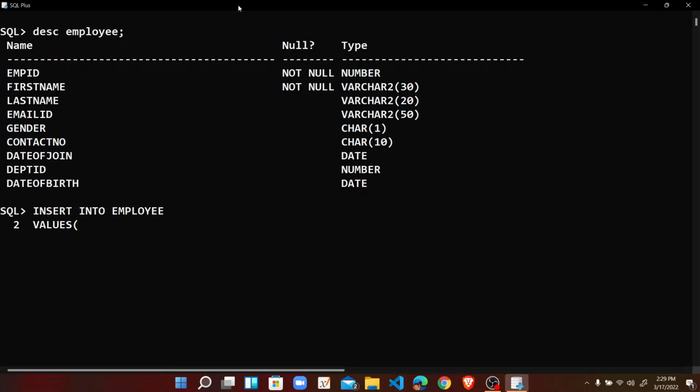So first one is our EMP ID. So it is 101. Then we have the first name, and we are typing here, suppose, Sumon, also within the single quote. Then comma, then the last name.